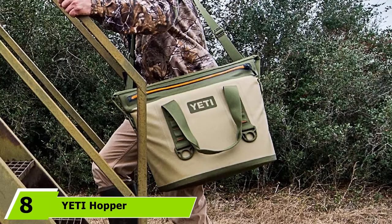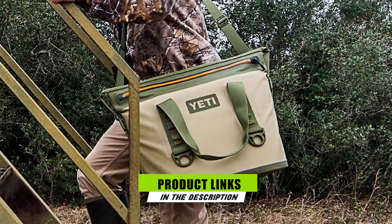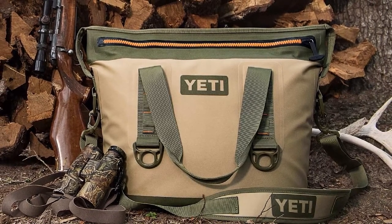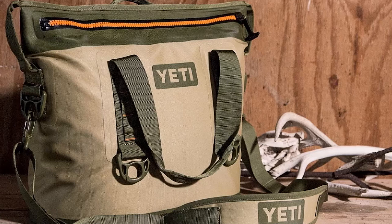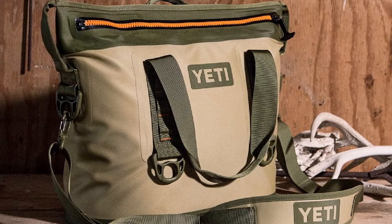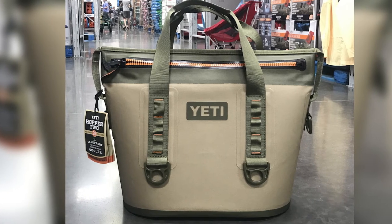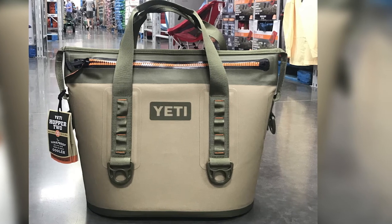The number eight position is held by the Yeti Hopper 2 Portable Soft Kayak Cooler. A compact size and the ability to hold ice for days make the Yeti Hopper 2 the top-rated soft kayak cooler. If you prefer the convenience of a soft cooler but still want top-notch ice retention and durability, you can't go wrong with the Hopper. It's equipped with closed-cell rubber foam insulation, enabling it to retain ice incredibly well and keep your drinks and food cold for days. The Hopper 20 is the perfect size for kayak use. The exterior is waterproof and resistant to mildew, punctures, and UV rays. It also features a heavy-duty leak-proof hydro-lock zipper, heavy-duty straps, a handy hitch point grid, and an FDA-approved food-grade liner.